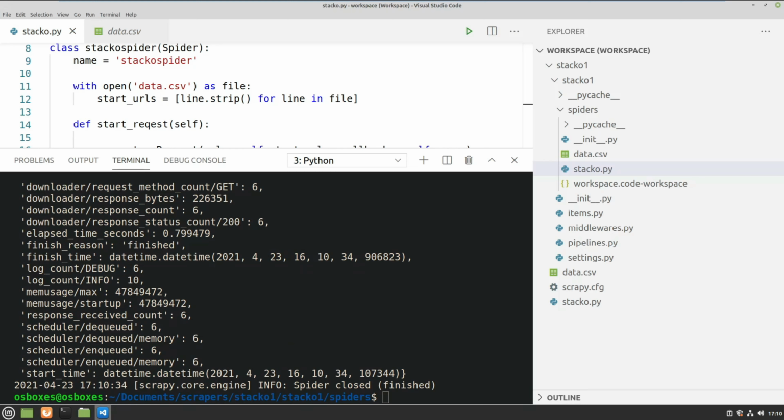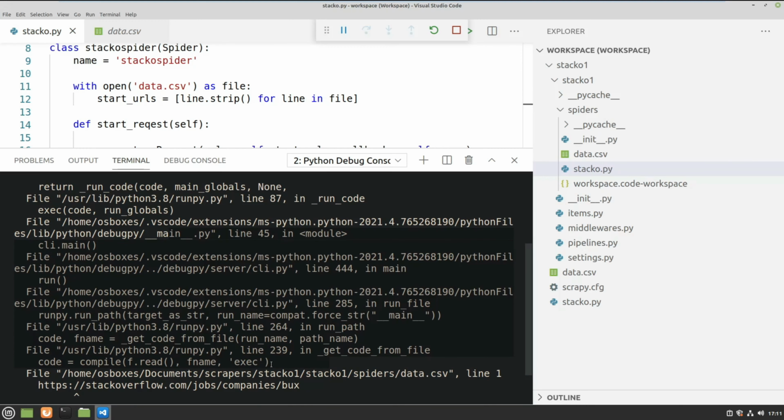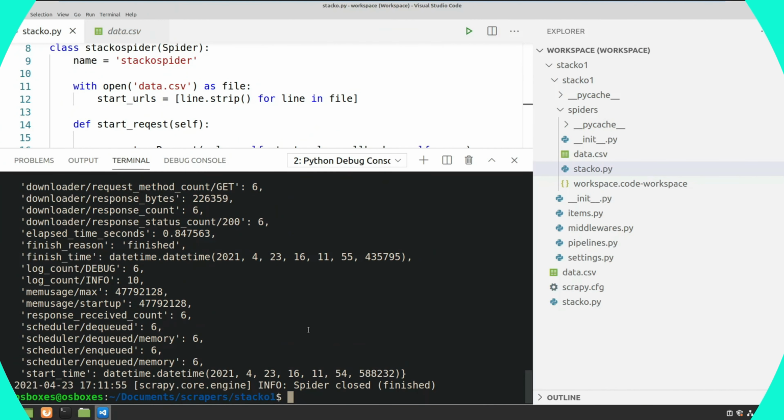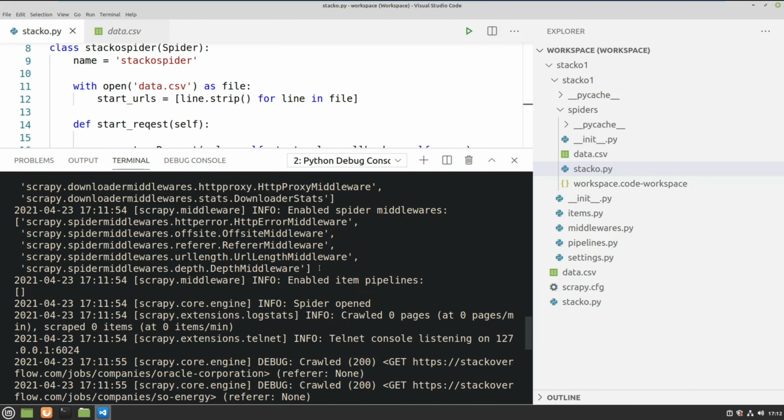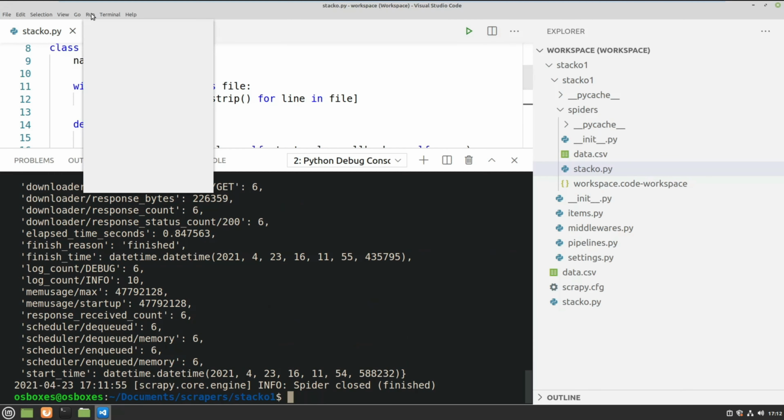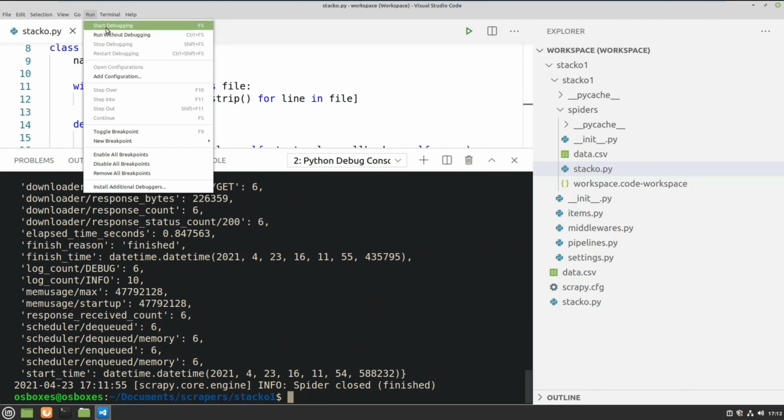So start debugging again. Debug the currently active Python file. Yes. And we can see that it ran fine. So it runs fine when we run without debug, but if we start debugging, bear in mind I've got no breakpoints set here, so okay, that was fine.